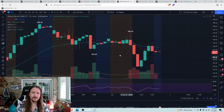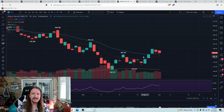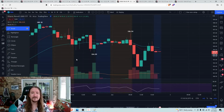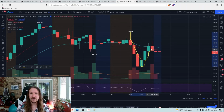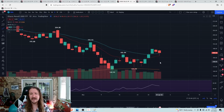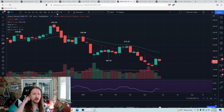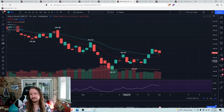IWM, big bounce. So again, bulls are giving themselves a chance. The daily consolidation started. If we backtest and hold these EMAs and set this daily high or low very quickly, it's extremely healthy consolidation. So I'm watching very closely tomorrow with this big old bounce. Can bulls confirm an hourly trend change to keep this daily chart healthy and to keep this bounce going? Weekly EMA 12 resistance is looming overhead as well. So XLF, IWM, QQQ, those are keys for me tomorrow and Friday.